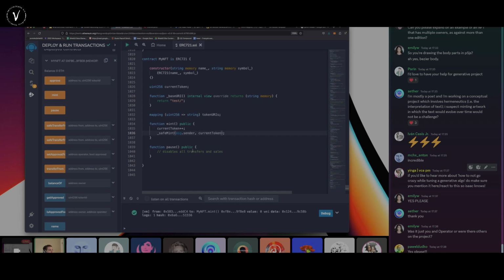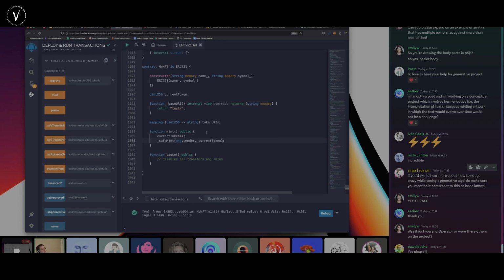If you want to add additional logic, like, hey, people can only get one token at a time, that's where you can add a line like, okay, require that the balance of msg.sender is less than 1. And just with that simple line, we've now completely changed the contract such that people can only come and get one at a time. You can also make it so that they need your permission to mint or something like that.